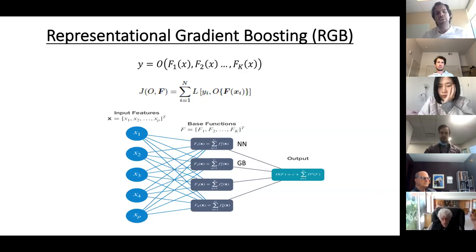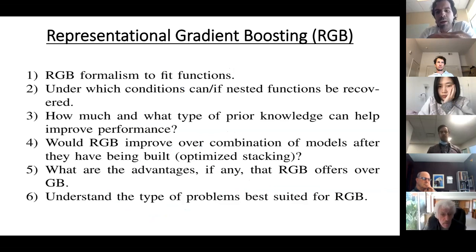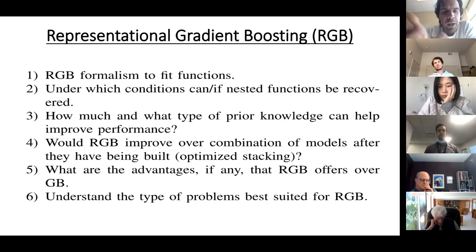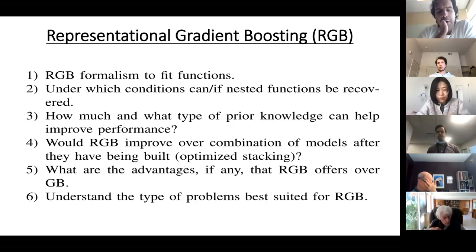Okay, so now that you have the general framework of what representational gradient boosting is trying to do, I'm going to walk you through the algorithms. Then I'm going to talk about some specific experiments that we did to build out the intuition, and then I can open it to questions. So first, I'm going to talk about the formalism to obtain this non-parametric neural network, if you want to see it this way, or to obtain representational gradient boosting, which is how we see it. And then investigate the merits of that new type of function.